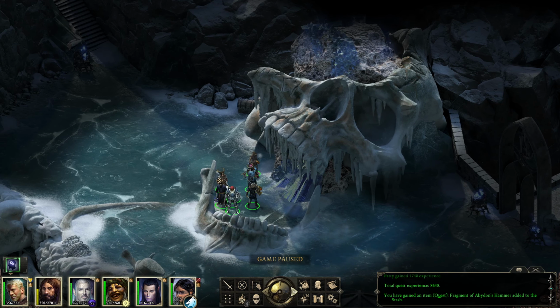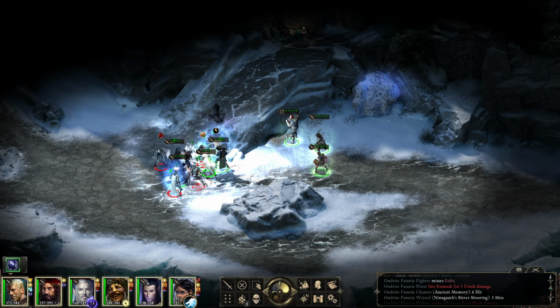Got a piece of a moon fragment. Got some more Andrites here, eh? Paladin, Chanter, Wizard. And these Andrites just love to run in from out of screen.